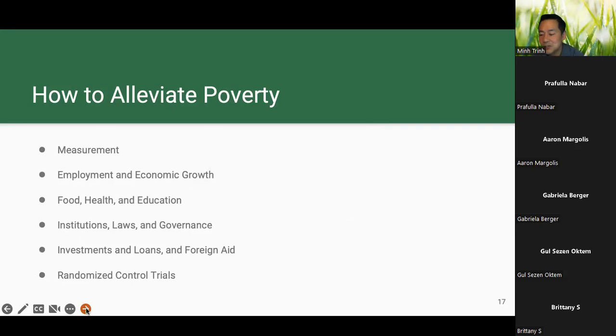So how to alleviate poverty? It's not going to be a lecture on poverty per se, but just a few themes that we have seen when we went through the causes of poverty. One is measurement. We're going to see this a lot through these lectures on AI. AI is related to big data. We need things to feed our AI models, right? And we need to be able to measure. It's very difficult to reduce something if you don't measure it, right? For example, my goal is to lose 10 pounds, right? So I have to be able to measure my weight. If I don't measure it, it would just be wishful thinking, right? So you have to be able to measure it.